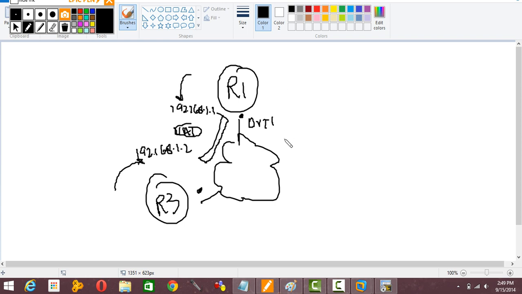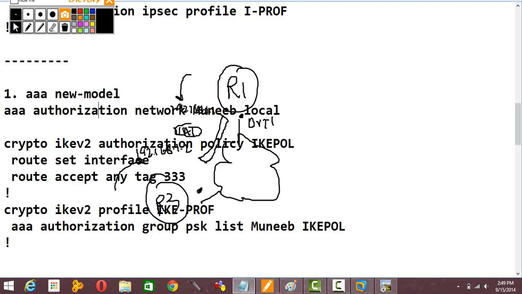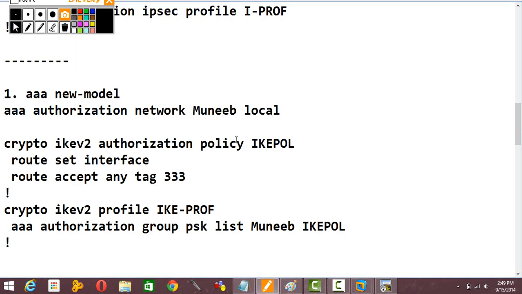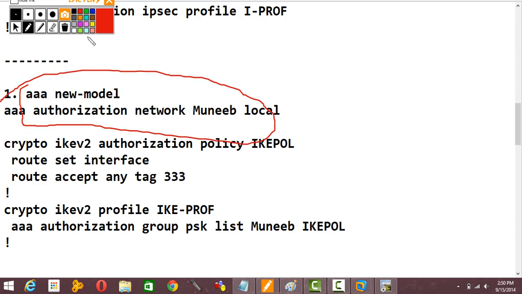What I'm doing right now is creating the first part. This part is the same with IKEv2, crypto.